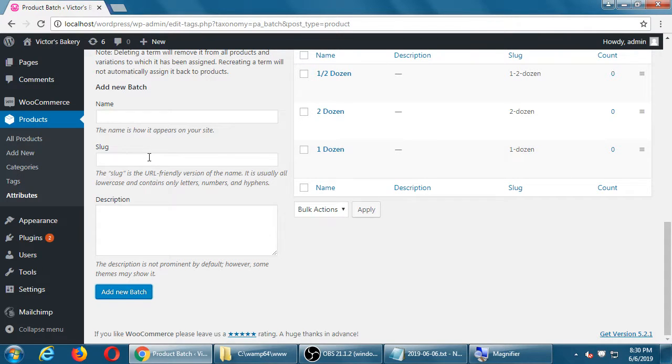So when we create a product in a moment, muffins, we will attach this attribute. We will have different prices. Obviously, the 1 dozen costs some amount, and the 2 dozen costs another amount. But before I add it to a product, I have to set it up. This is one of the things that you do want to set up beforehand. You cannot create this very easily at the same time that you're creating the product. You can create the product and then add the variations. But I would recommend create the variations, then add it to a product.